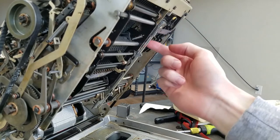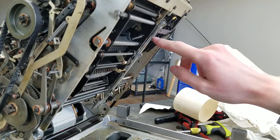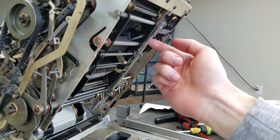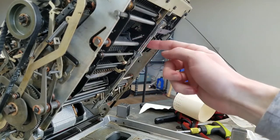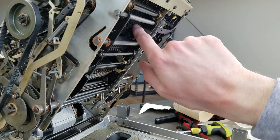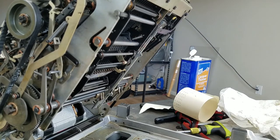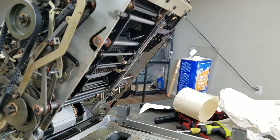Yeah, so this lever, which is moving, is attached to the rider that rides on the small cam in the front here. So as soon as I move that riser, you see that lever moving. You can see what's going to happen now. Even if this piece moves out of the way, this shaft is going to be blocked from dropping down by the peg hitting that little riser there. I think you can see that. Actually, you can't see the peg, that's why.